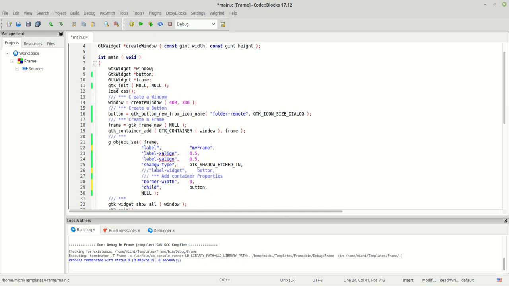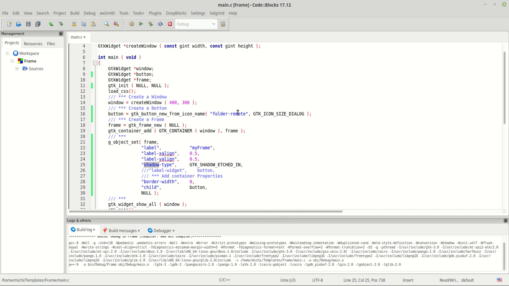Once you did that, set the shadow type, whatever, and then when you are done, I need this frame to also have a child, so put the button to be the child of the frame. So here you read it like this: button is the child of the frame. You will see in a moment what's the difference between doing right to left or left to right.